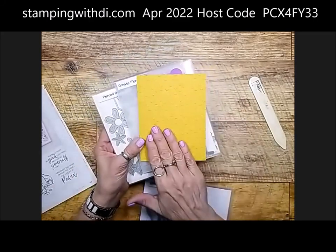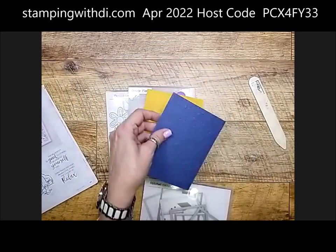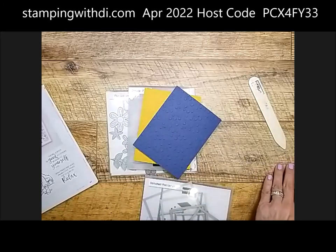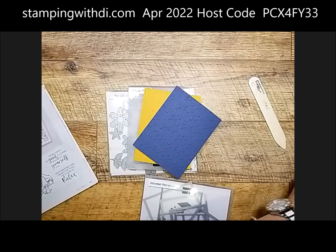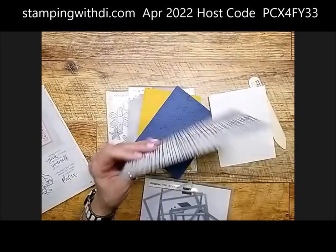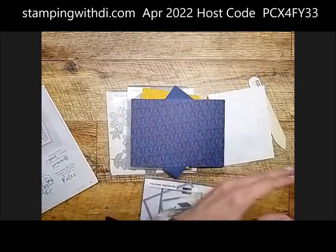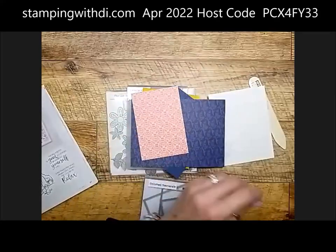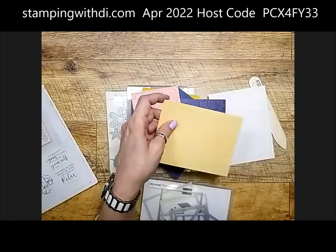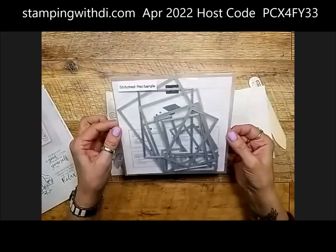So we have bumblebee, which is a cardstock color that is retiring. We have misty moonlight again, that is retiring. So there were a few things on this card that are leaving. This DSP is actually that hostess pattern party, which is also leaving. And this one too. So I was like, wow, I picked quite the card with all these little things retiring. But at the same time, it's giving you a chance to get them ordered.